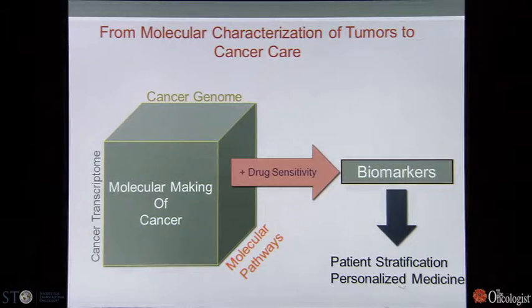So what I was telling you about is that we try to take all these new characterizations of the cancer makeup, the molecular makeup of cancer, which a lot of is known in terms of cancer genome and a little bit less about other types of dimensions, such as proteomics and other types of characterization like that. And we try to understand how we can functionalize this, so that we understand the underlying responses to drug, so that we can extract biomarkers, we can extract other information that will be useful for drug development or drug application. And in fact, drug application is probably where this type of approach has been the most useful so far.